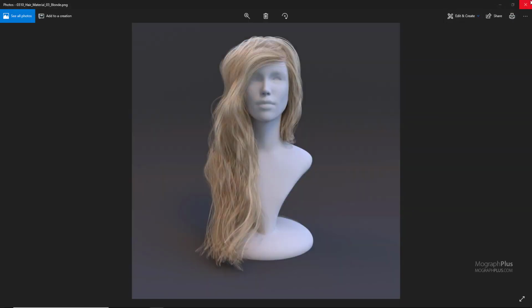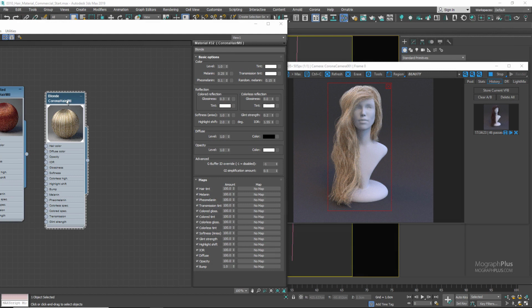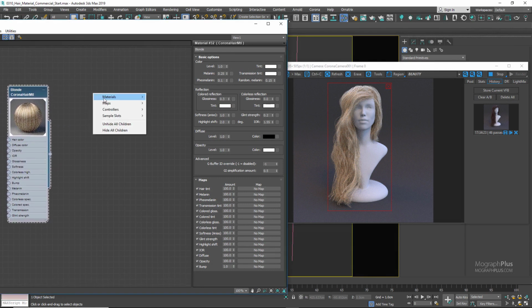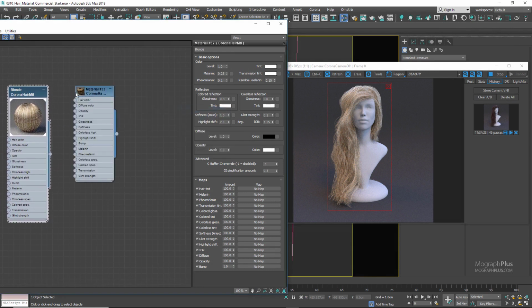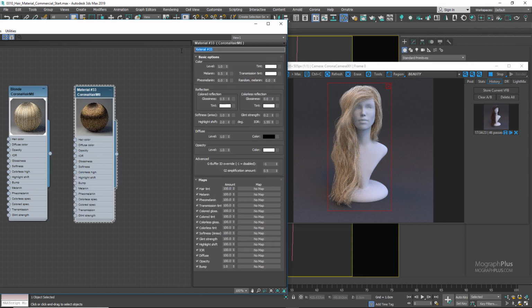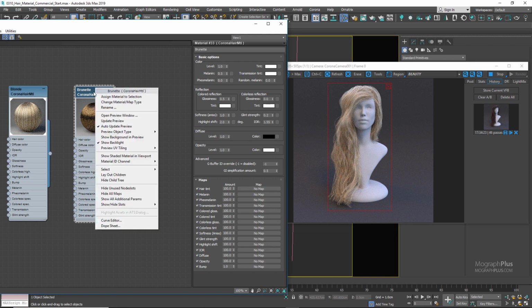And for darker hair colors, you simply increase the melanin value to something closer to 1, right? Let's try a simple brunette. I'm going to create a new hair material and name it brunette. Change the melanin to something like 0.75.